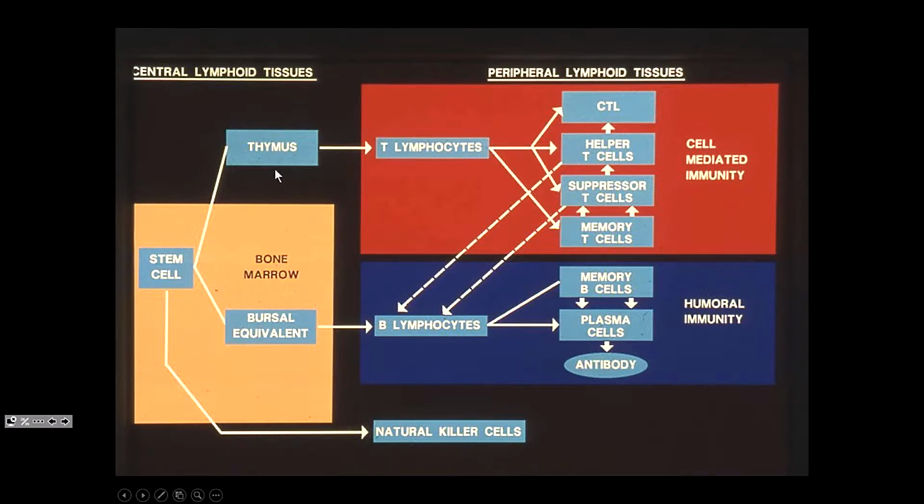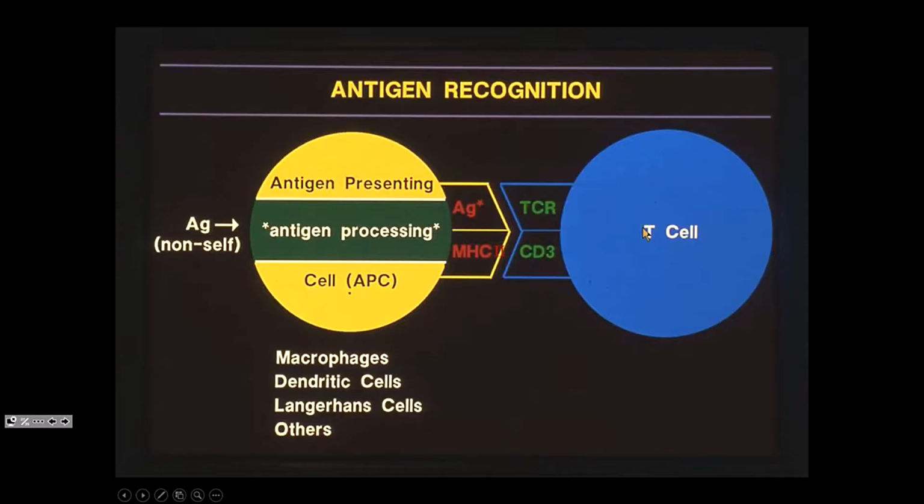Okay, so T cells. We did B cells. T cells, remember, originate as a stem cell in the bone marrow, migrate to the thymus, which is considered the central lymphoid tissue, where T cells undergo maturation and become T lymphocytes released into the blood. We have cytotoxic T cells that directly lyse cells. We have helper T cells that can stimulate the immune response. Suppressor T cells that are going to have PD-1 on them. And of course we always want our memory T cells for secondary activation on a subsequent exposure.